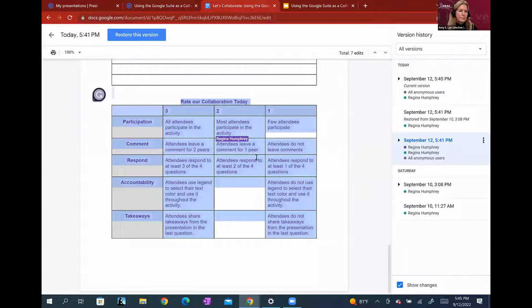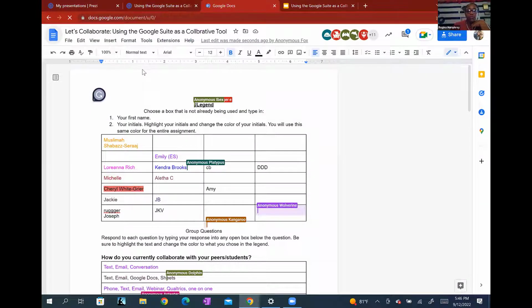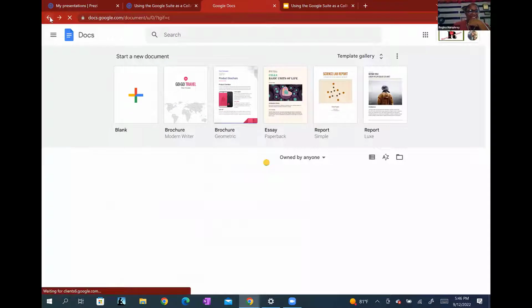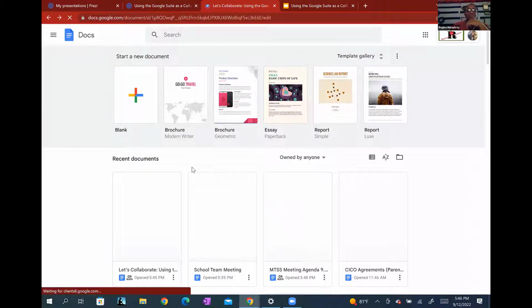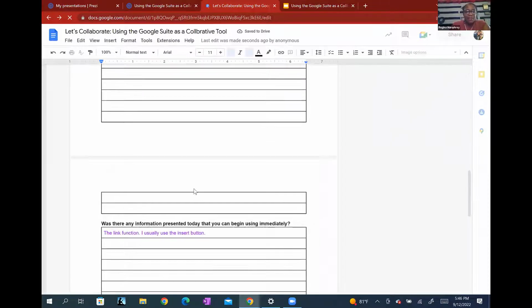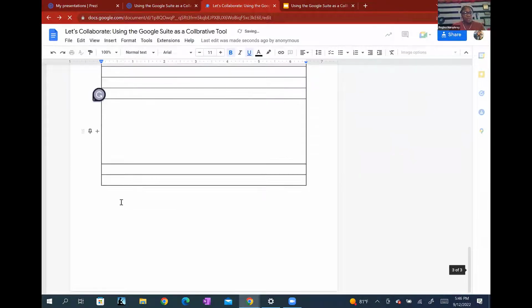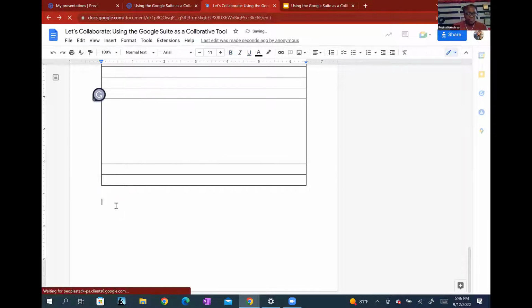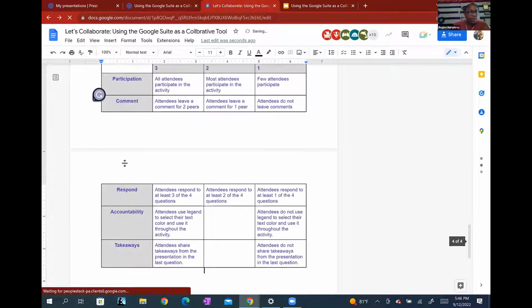Okay. What I'm doing right now, as you see in the document we're working in currently, is my rubric is not there anymore. So all I did was go back to a past version. I'm going to copy and paste the rubric that I want to put back. I'm going to go back to the document that we're working in. Oh no, I messed up. Here we go. I clicked too many times. I got overzealous. I'm sorry. And then I'm going to add my rubric down here at the bottom again. There it is. All right.